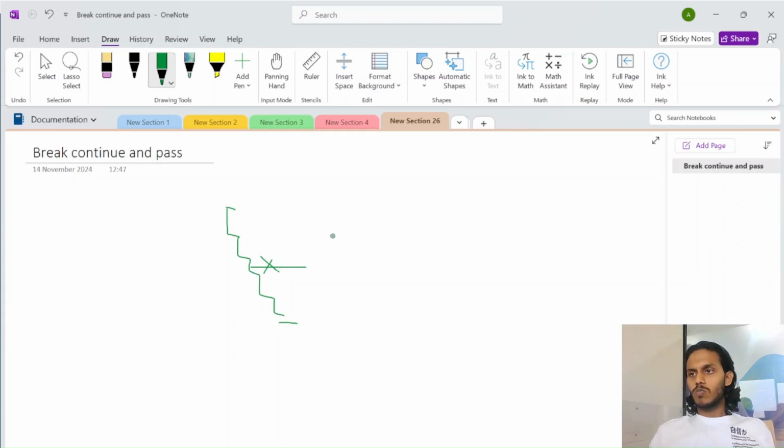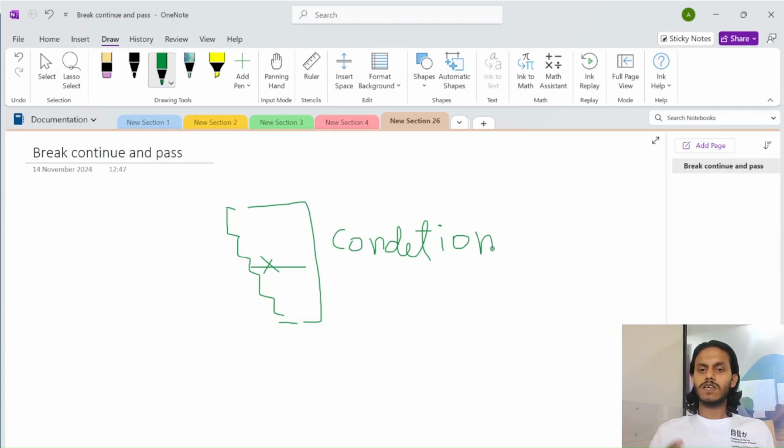In this loop body we can put a condition, and that condition can help us break the loop. So the break can be used for breaking a loop when a specific condition is met inside that range. Let me show you one example.